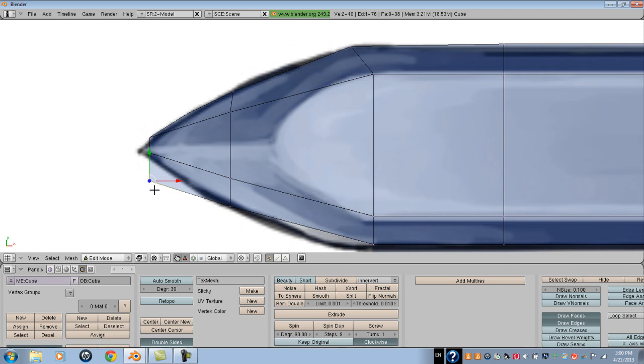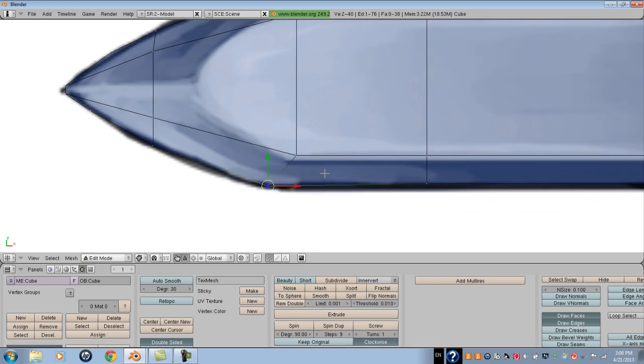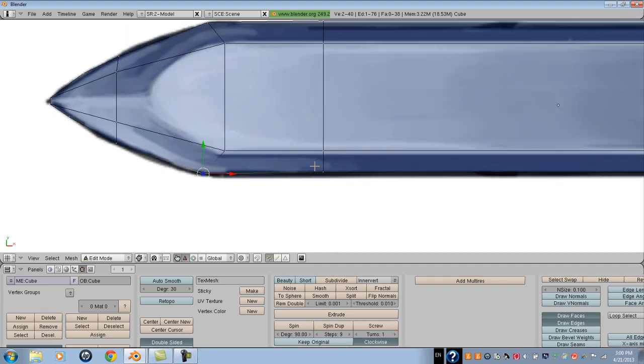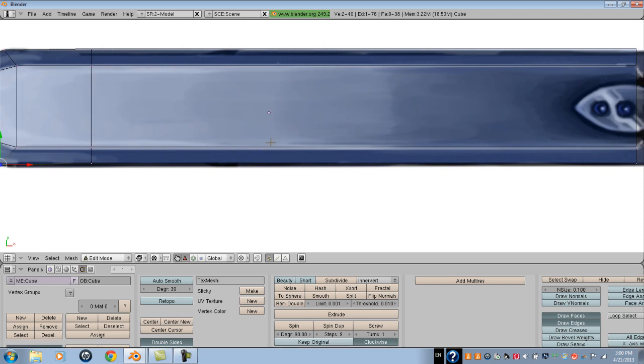So, yeah. So we're just moving these. And then we're gonna do what we did up there on the top of the sword. So we're following a basic outline of the sword. We followed it mostly.